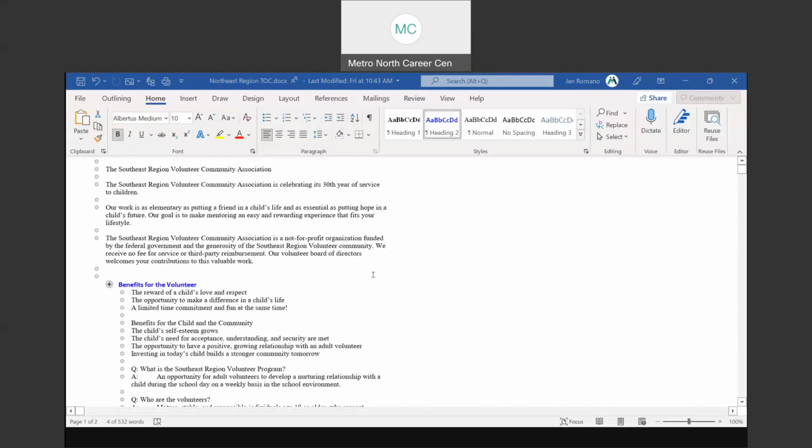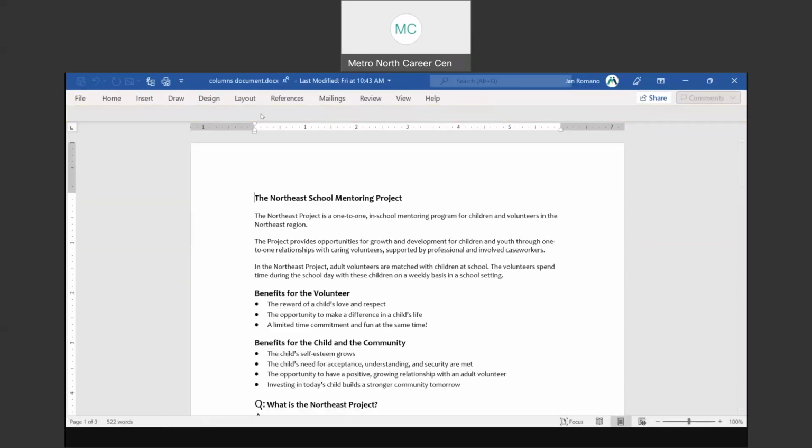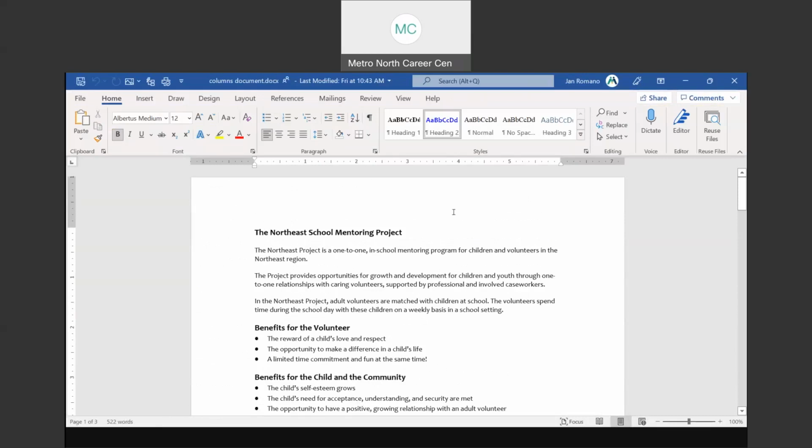Okay. All right, very familiar document, all cleaned up. And we're going to say, for example, that this document was sent to me and I was asked to turn on track changes so that when, let's say, my manager or someone else takes a look at this, they'll be able to see what changes I've made and make a decision whether to keep them or not. So I'm working maybe with a team, or not at the same time. Sharing would be collaboratively working on the document at the same time.